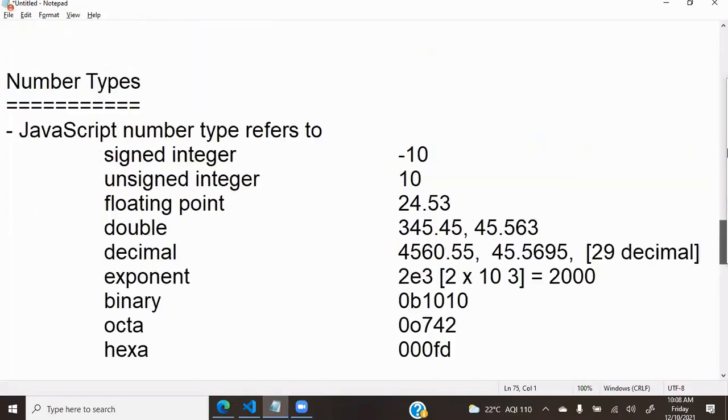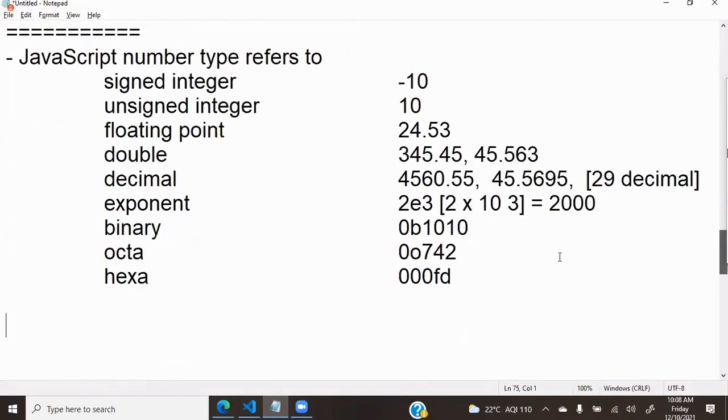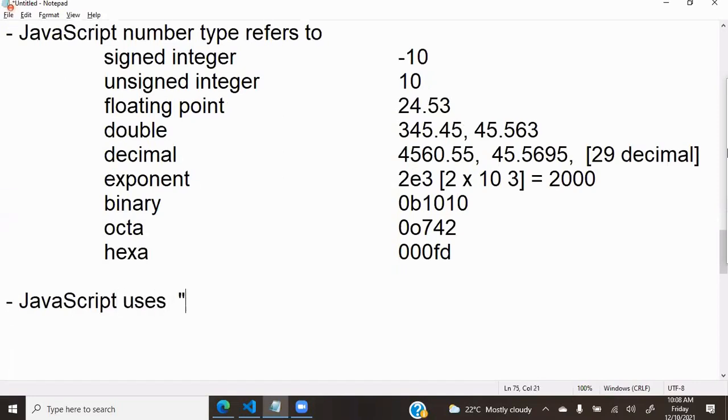So that is number, and we don't have any restrictions. Don't think about restrictions, because restrictions we have to do manually. JavaScript cannot restrict a value; it will take any value into the reference. So JavaScript uses the isNaN method to verify the number type.